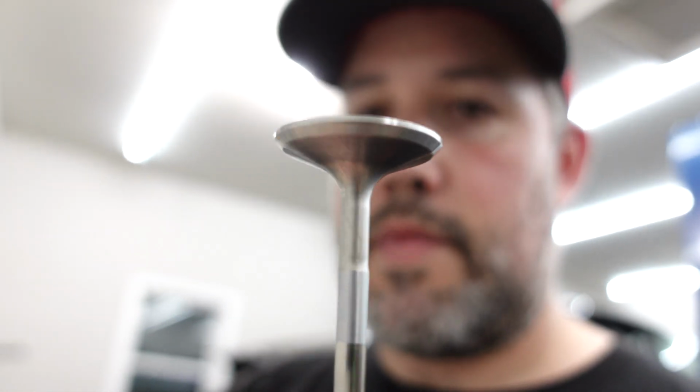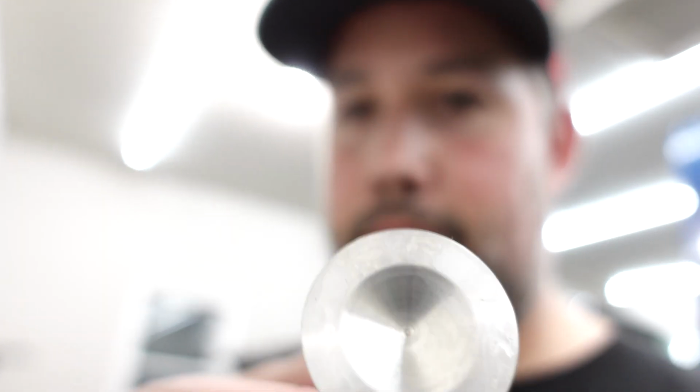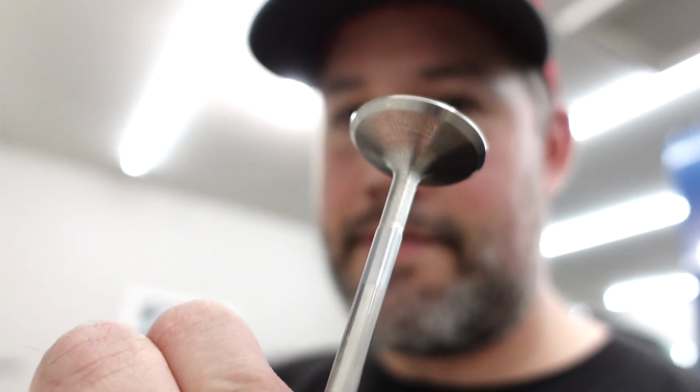Alright, so that about does it for today. Got all the intake valves done. So nice and clean those are now, like they're brand new. So we'll be ready for the machine shop to go do a valve job next.